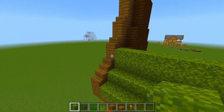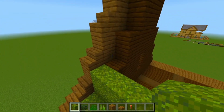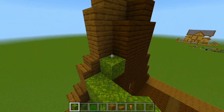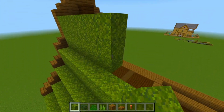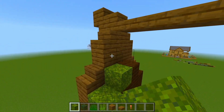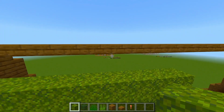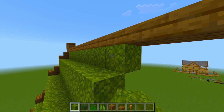So you can see how we're starting to kind of work our way along the shape. So now, another set of 2. And then it's going to be 3. And then 2 again. And now you can see we have one more space here, which is going to be 1. And it's just right below the slabs that we placed.